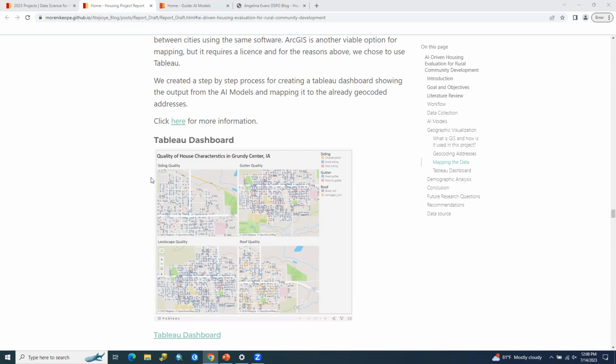A lot of what our models are saying is that there's a lot of good siding, but that's purely based on how well the models are performing now. Okay, so this is the AI mapping of the conditions. It's not the windshield survey information. None of this is from the windshield survey.